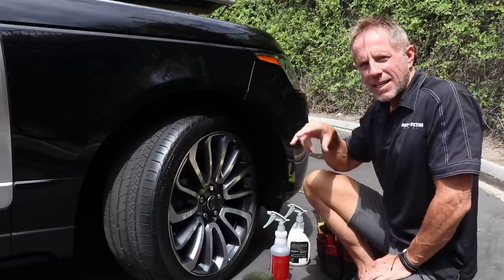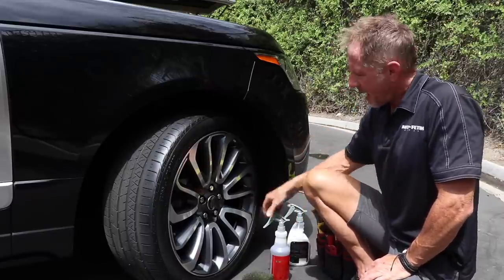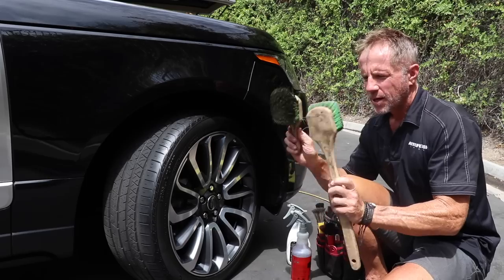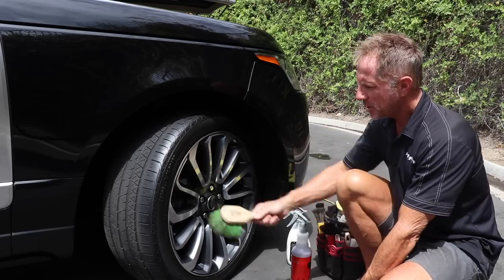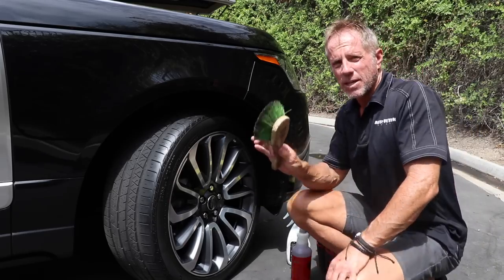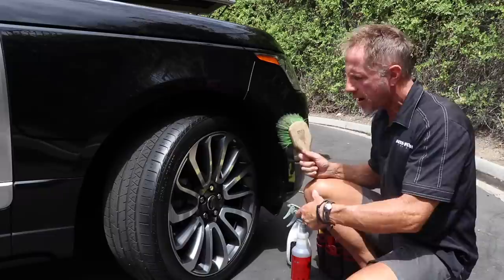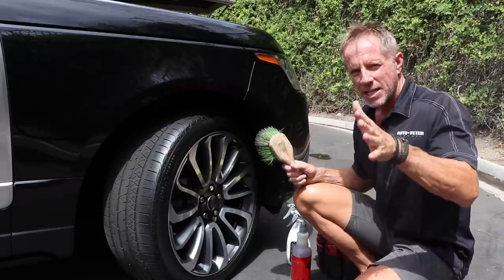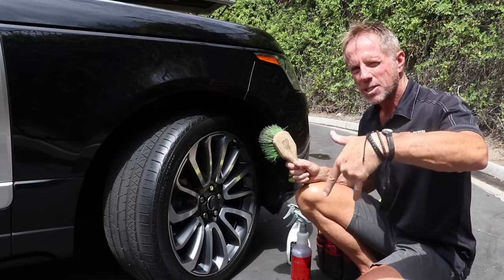The plastic-lined wheel well — I think everyone has a handle on that. I simply spray with some degreaser, pick one of my typical wheel well brushes that can be used for virtually so many things in detailing, scrub it, hose it off, then blow it off with a blower. In my case, I use an electric leaf blower. You'll find links for all these things in the show more box below.